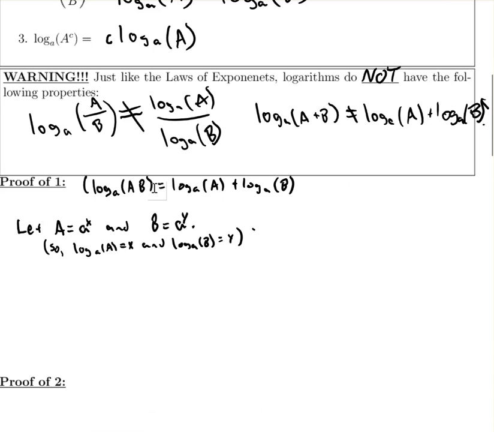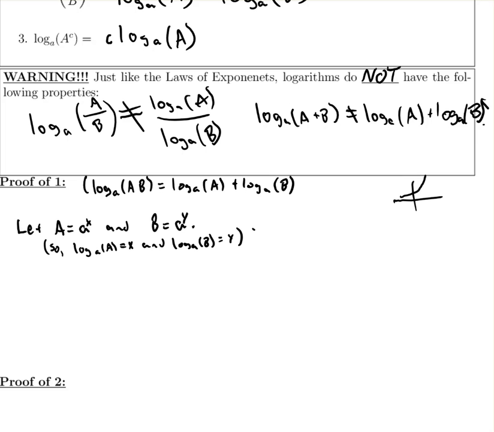Now, you might be asking, how can I do this? And it's because we said a and b were positive numbers. So when you think of a picture of an exponential function like these, the range of an exponential is all positive real numbers. So no matter what a and b were, there's going to be some value of x or y I could pick to raise a to, to be able to get those values.